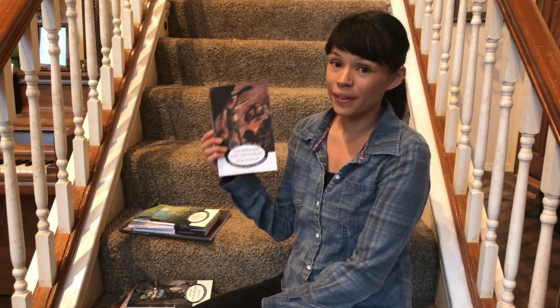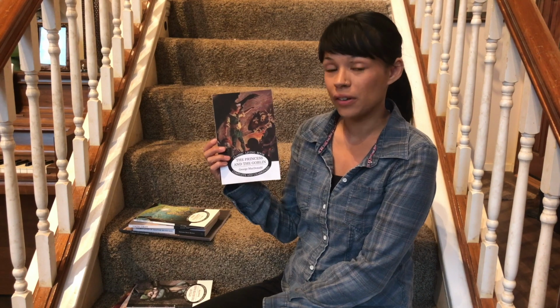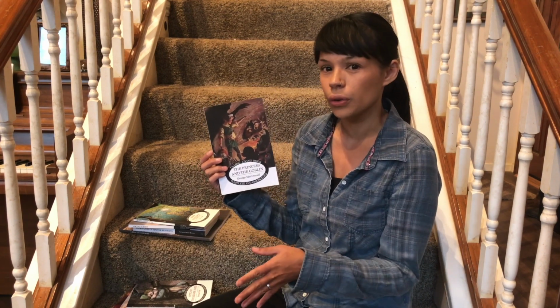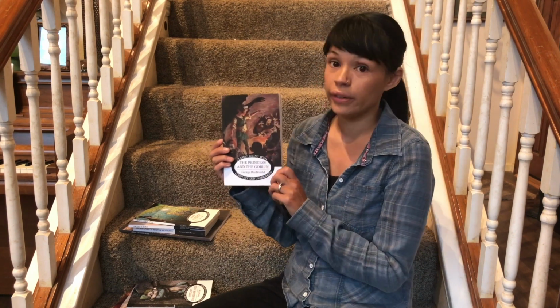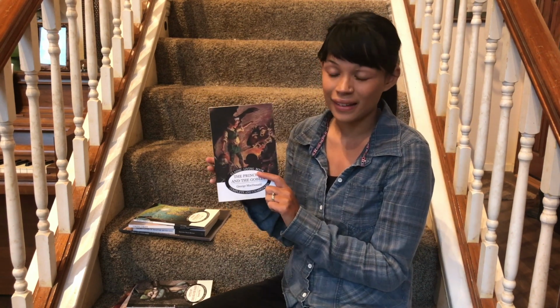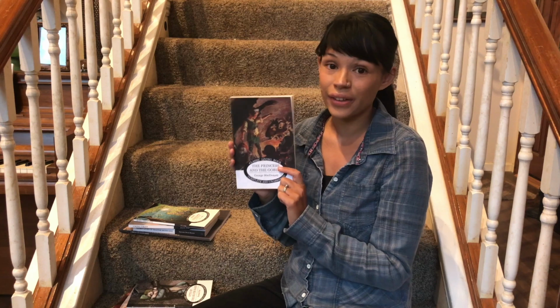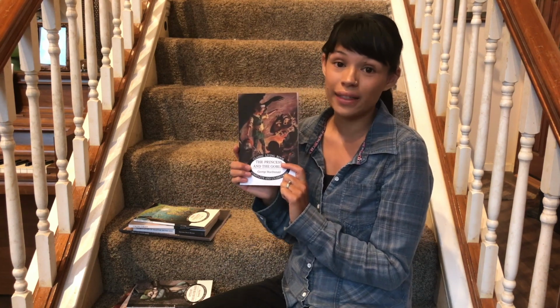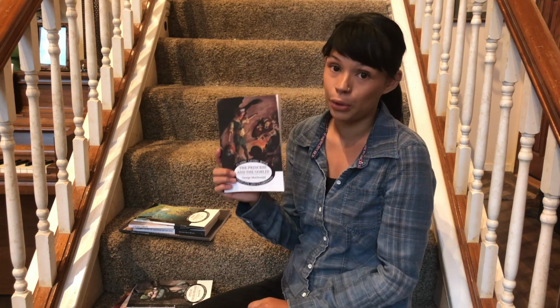So The Princess and the Goblin is actually one of George MacDonald's books for children, unlike Phantastes, which is more designed for adults. This one I hear is very, very different from Phantastes, but really great, and I hear that kids just love it. So I love a good fairy tale. I love anything by George MacDonald, so I am super excited for this one.